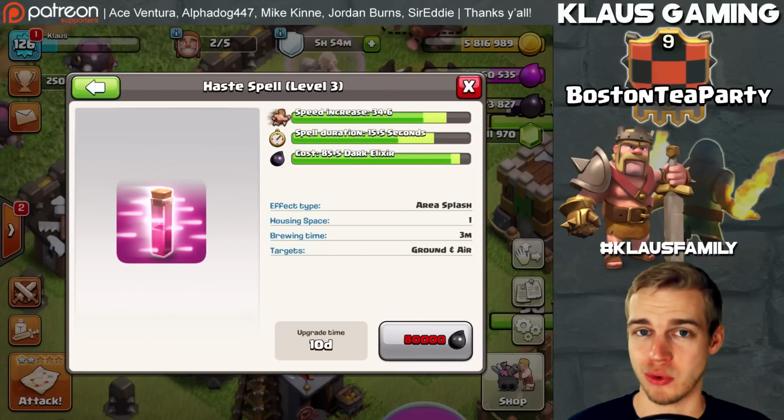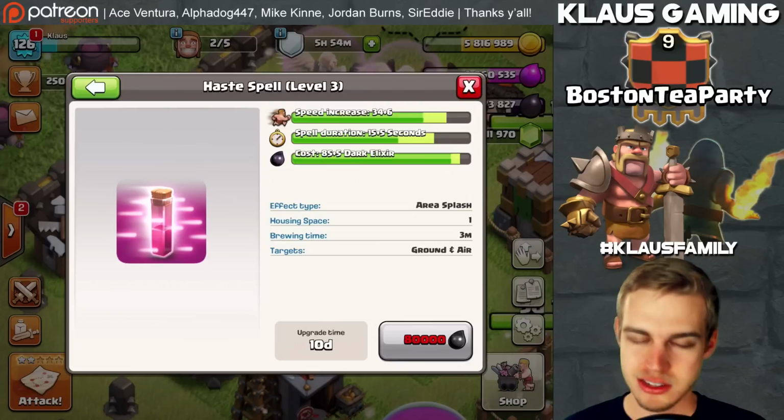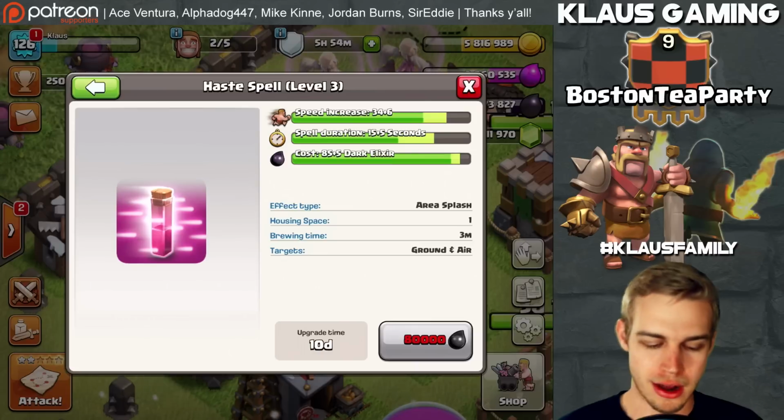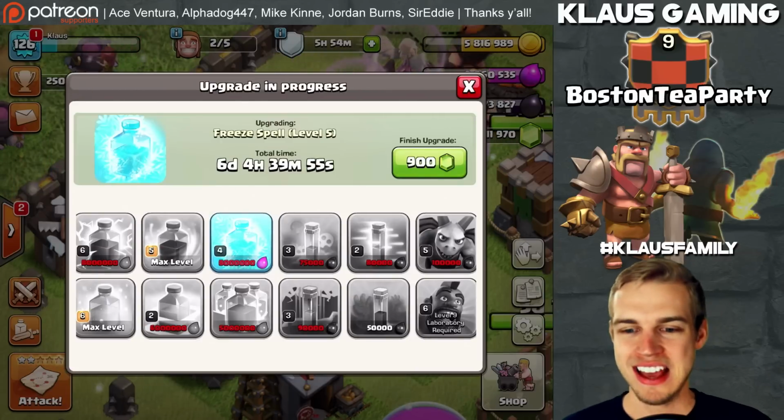It also increases the spell duration. You go from 15 to 25 seconds. The longer it's there, the better, right? But once something hits that spell, boom, it's out. So it doesn't really matter how long it's there, right? But anyway, that is that.